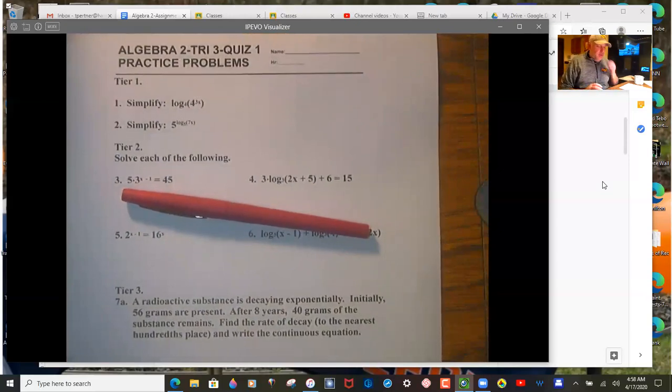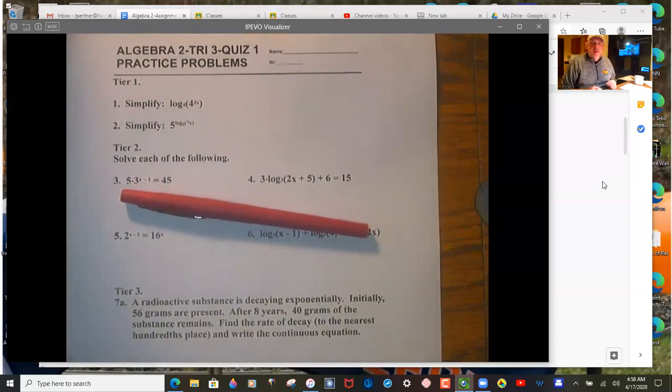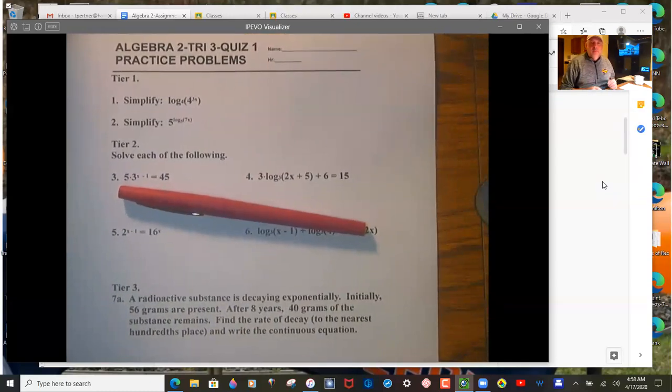Take a separate sheet of paper. You don't necessarily have to print these out and do your work on them. There's going to be 7 or 8 problems. Everything that I can fit on one sheet, I'm going to stick close to Mr. May's length so that we're consistent with our assessments. They won't be the exact same problems, but they're going to be very, very identical.